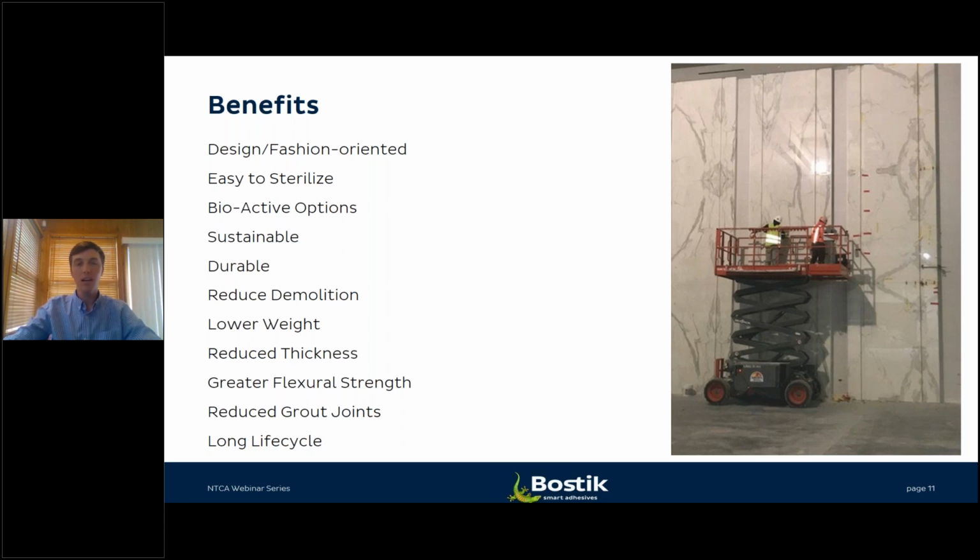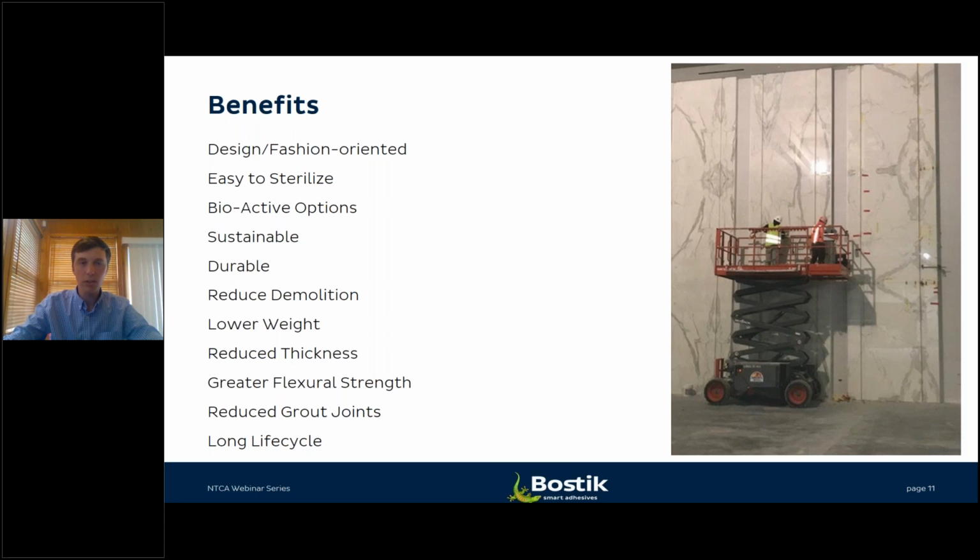environmentally friendly as well. If you can take a prior finished surface and make that now a substrate for a new tile, that's got a green aspect to it as well, although arguably that could take a while to pay off per project. But there's lower weight, which can mean less engineering for different types of buildings. The reduced thickness facilitates essentially each of those and allows for applications to go for more and more tile over tile or tile over existing materials.